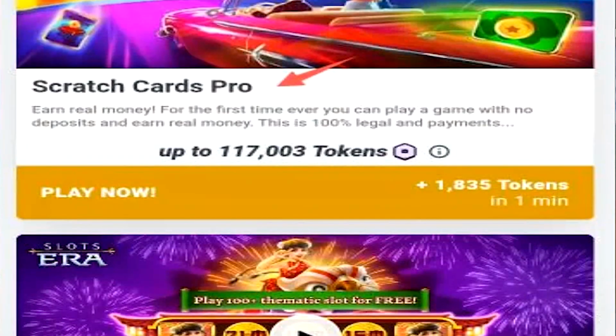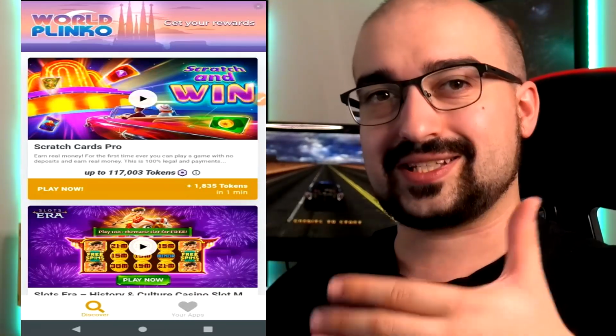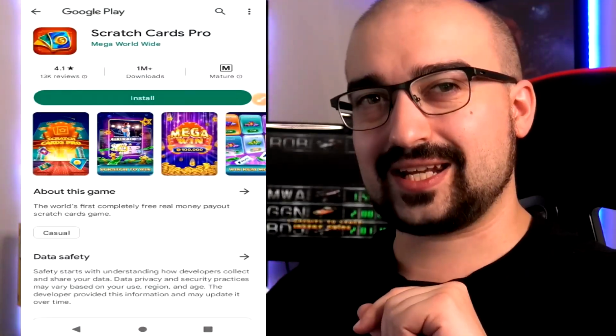Let me install Scratch Cards Pro that's offering up to 117,000 tokens. Apparently I should get 1,800 tokens every minute. That's just to start off with, by the way. Obviously it increases the harder it gets. So I'll be back in a second, everyone.